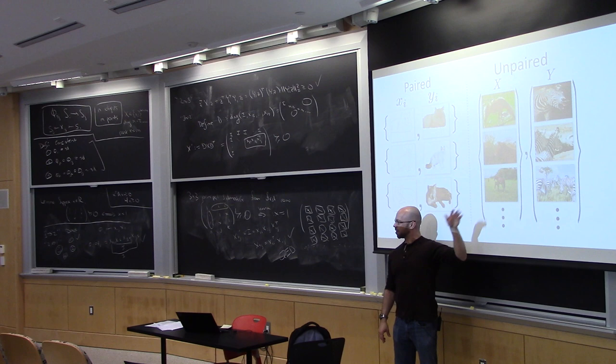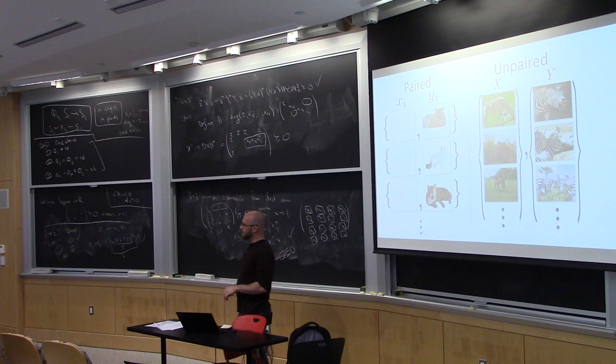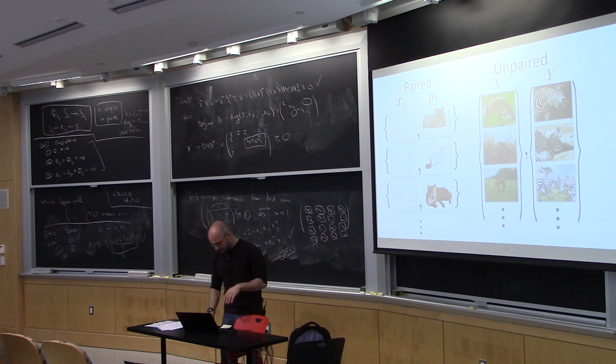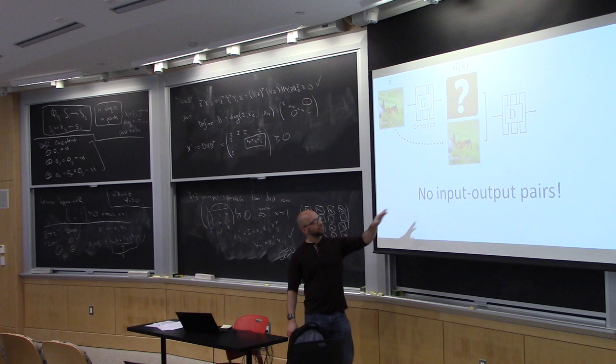Okay, and so that's what's solved by this CycleGAN, and of course, because it's in the modern computer vision literature, there are about 800 papers that go after it. But we'll talk about the original one. So, for those of you who are not familiar with these generative adversarial network ideas, the idea, as I understand it, is I want to train a neural network to draw horses. This has failed on me.